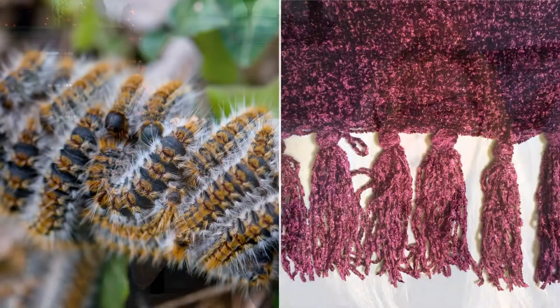Chenille is the French word for caterpillar because the yarn resembles a fuzzy furry caterpillar. Chenille is made of a core of two strands that are twisted together, and within this core are lots of tiny little short pieces called pile. The threads of the pile stick out in different directions and reflect the light differently, and that's what gives chenille its typical iridescent shine. Chenille can be made of any type of fiber including cotton or viscose rayon, which is bamboo. Most commonly, you'll probably find it made of simple polyester.